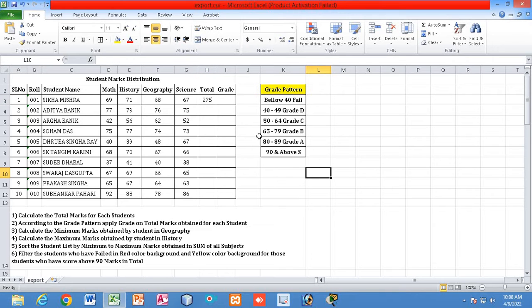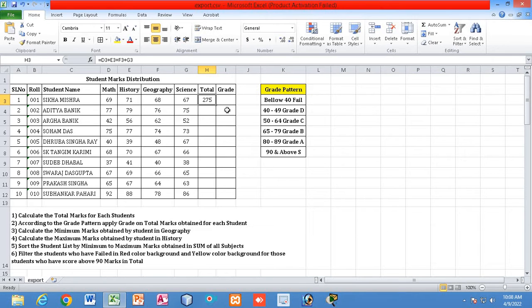Now we are going to do another thing. We have to repeat this process for all the students, but we need not repeat it individually. We just select the cell, and once I bring my mouse cursor to the right bottom corner of the cell, the cursor symbol changes.